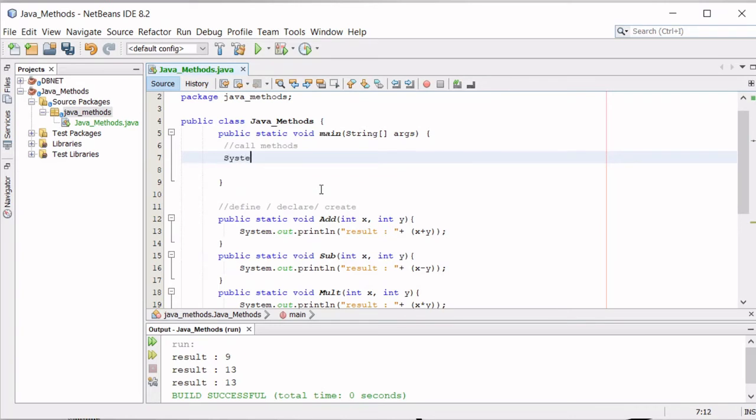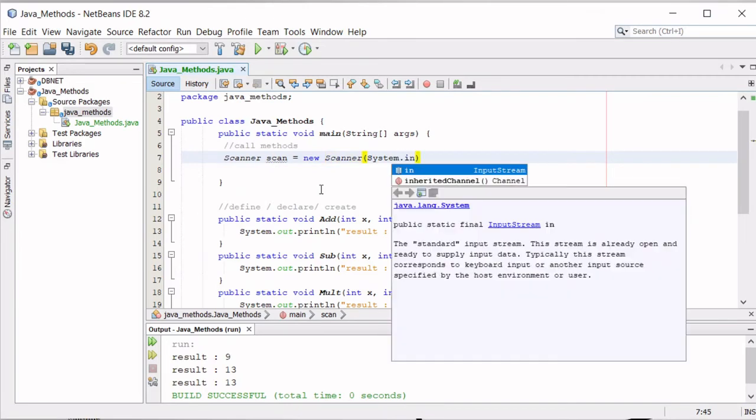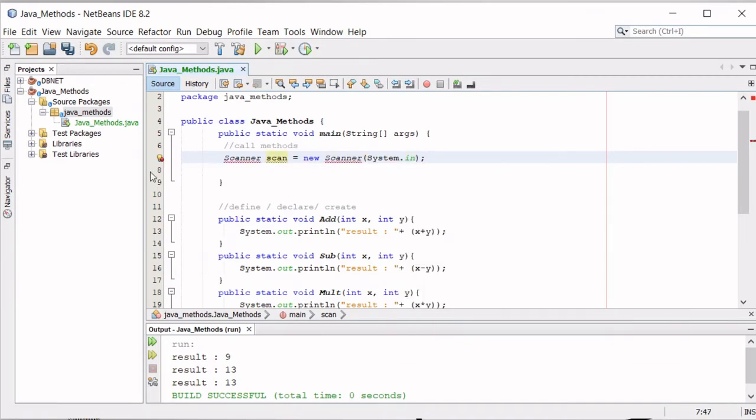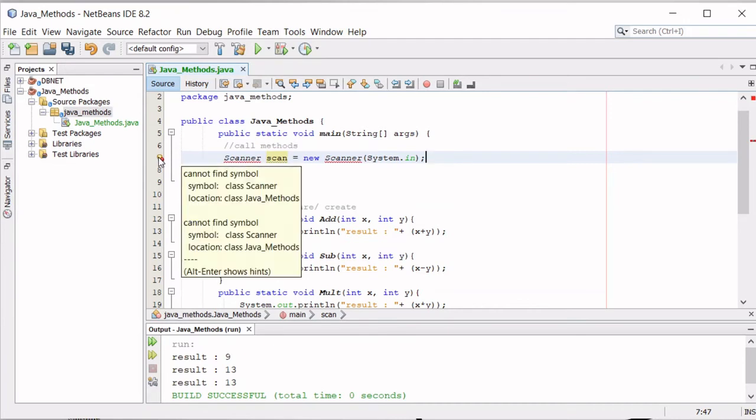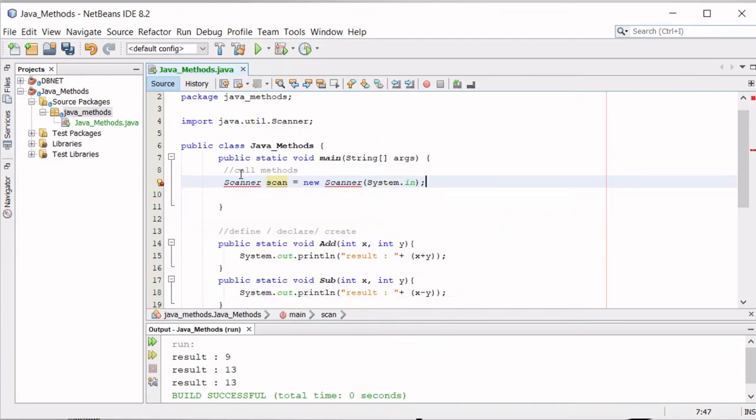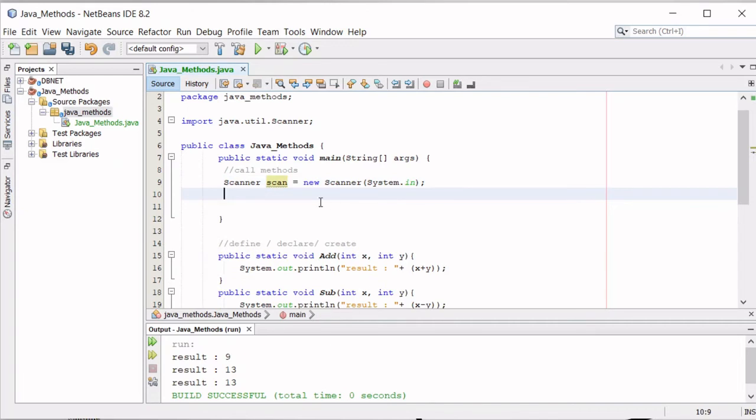So scanner, let's say scan equals new Scanner(System.in). If you want to know more about the scanner, there was a lecture posted before this one that basically only talks about scanner. So feel free to go and watch that.